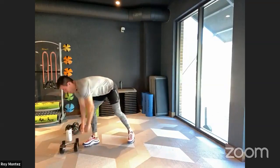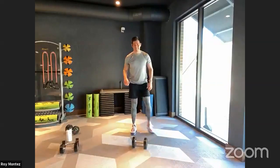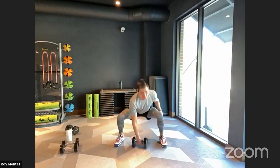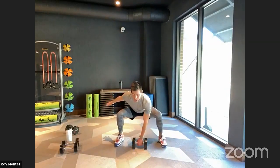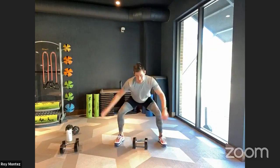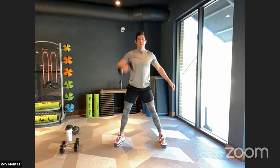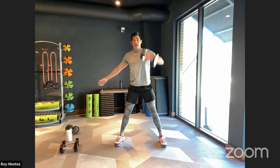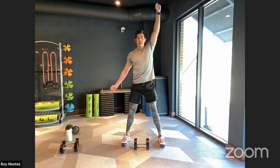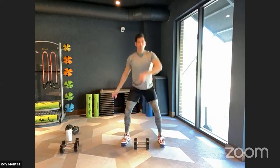We are getting ready for summer! Alternating dumbbell snatch coming up in five, three, two, one. Nice strong stance — dumbbell in hand, or make a strong fist. Alternate into that low squat, knees tracking over your toes, keeping that chest up and head up. Bring that dumbbell up in one motion from the center of your body all the way to an overhead press, alternating left arm and right arm. Last five, three, two, one — and time.